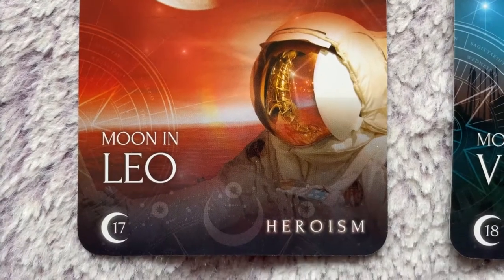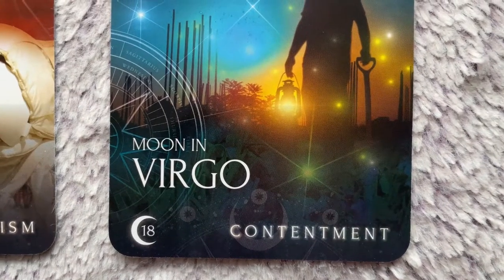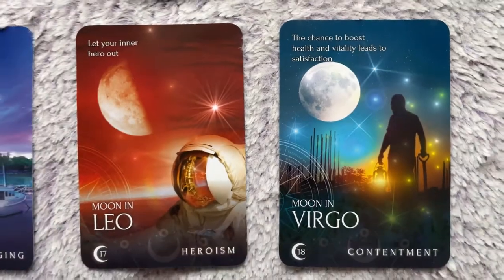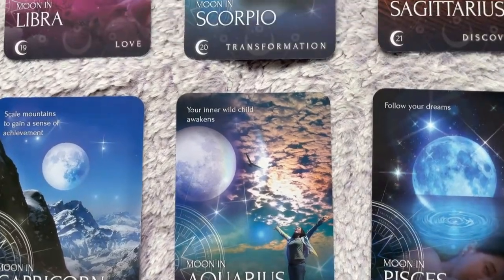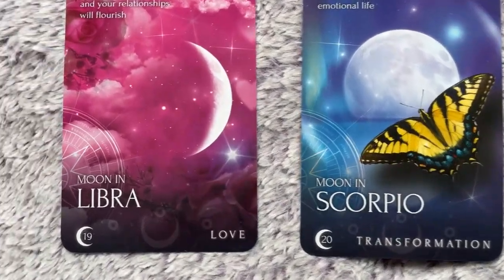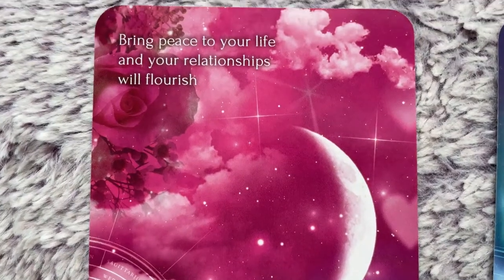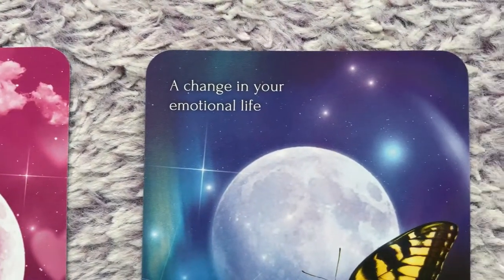Personally, the cards are very accurate for me for both sun and moon. Moon in Leo — let your inner hero out, invest time in yourself, promote your abilities and celebrate your uniqueness. Moon in Virgo — keyword 'contentment' — a chance to boost health and vitality, a good time to review your health practices and routines. There are at least ten different meanings covering relationships, work, and general health, so there's quite a bit of content — I'm giving just a taste of what's in the book.